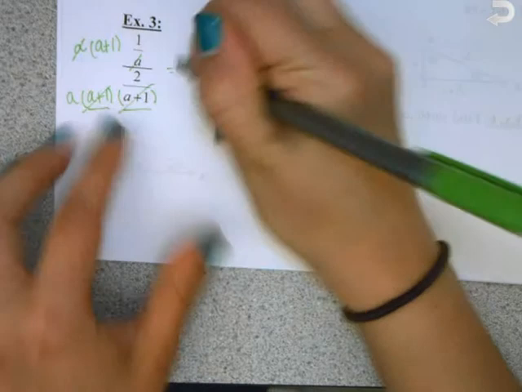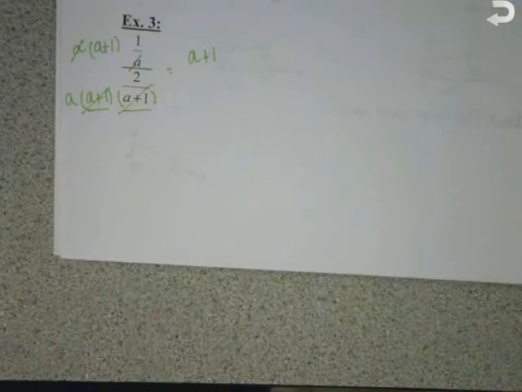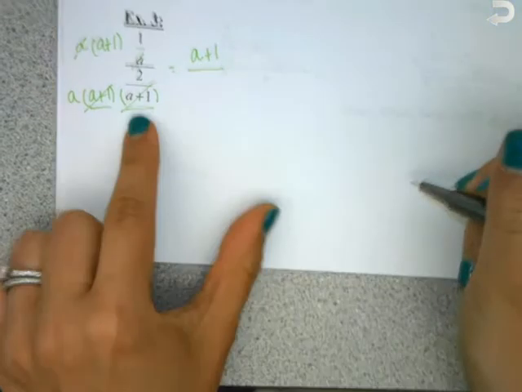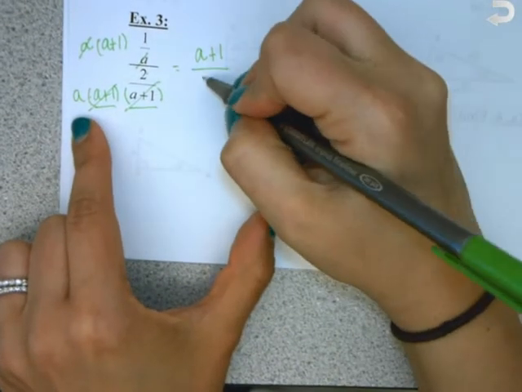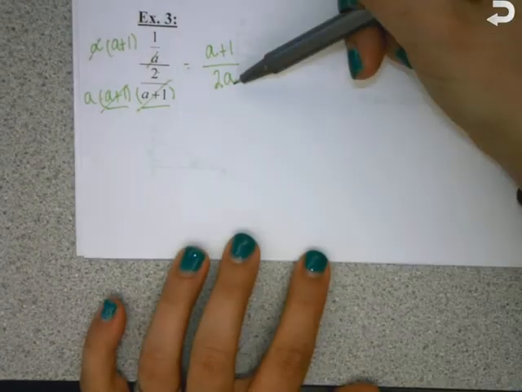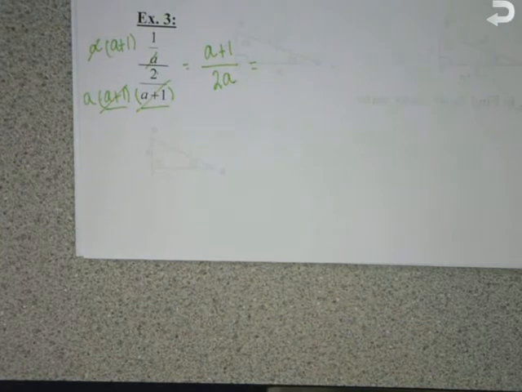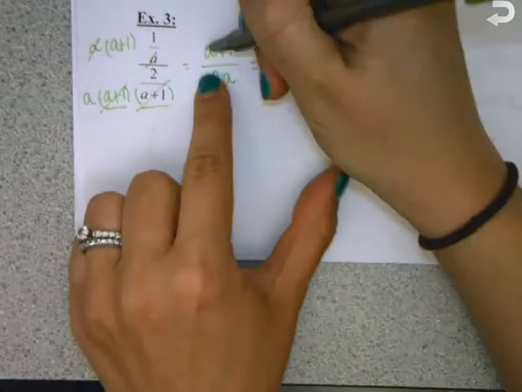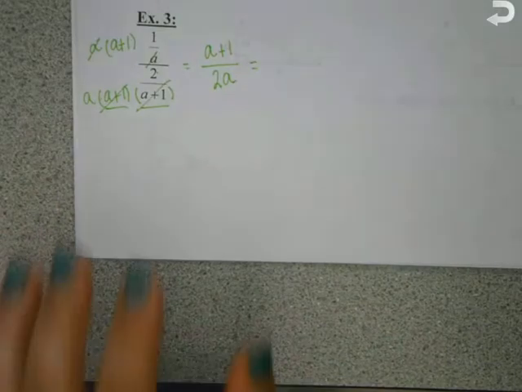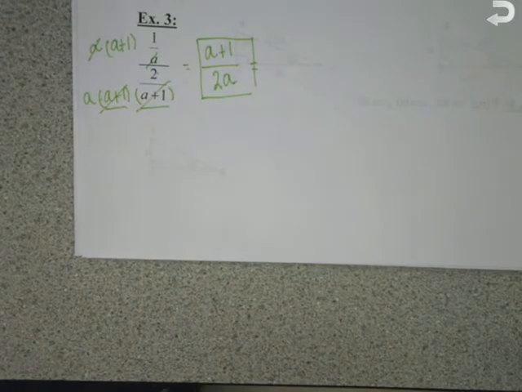Okay. So we have a plus 1 times a, so that's a plus 1, over a times 2, 2a. Can I reduce the a and the a here? No. Why? Because it's attached by addition. I guarantee at least one person is going to try and do that, so please do not let it be you. This a plus 1 is one single term, so leave your answer the way that it is. You can't reduce any more.